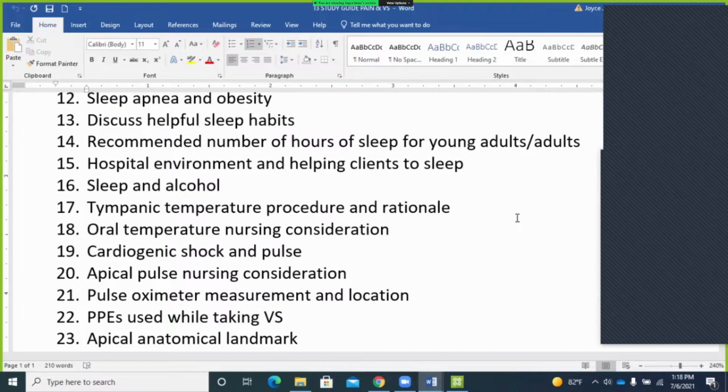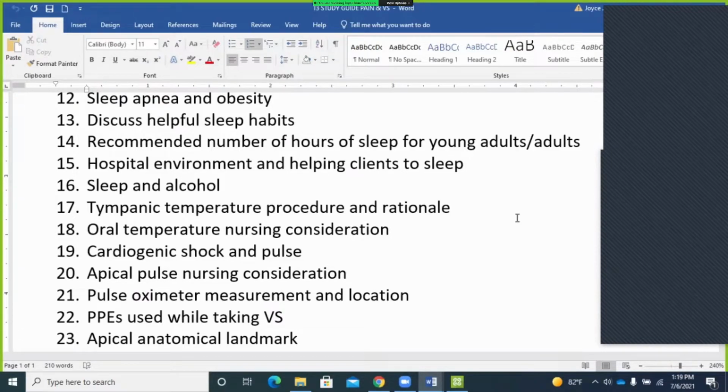You already know children is 3 years and below, right? Okay. How about the oral temperature nursing consideration? Ask if they've drunk anything hot or cold, because it will affect the reading and you're going to have false results. Not even hot or cold drinks. If after I smoke, you have to wait, no? That's why they let you wait before they check you in the clinic.